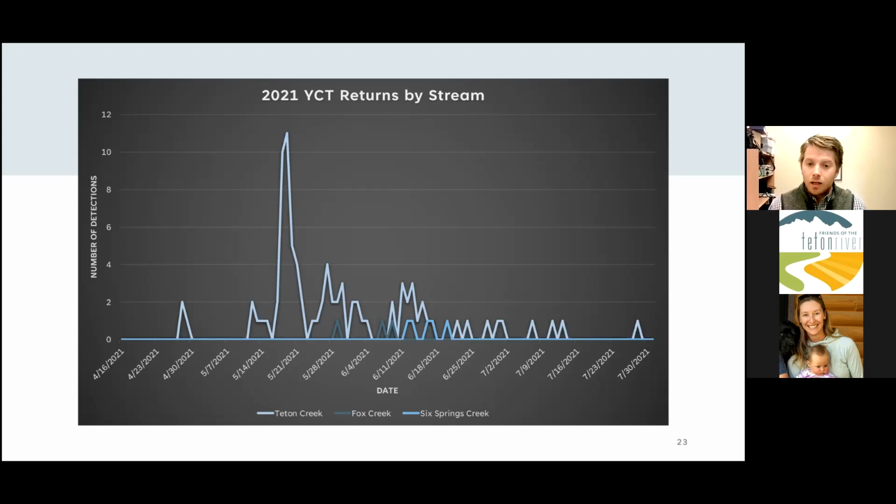And then we have Fox Creek at the Fox Creek East public access site, where many of you may have gone to fish. At that site, we have another PIT tag detection site where we capture Yellowstone cutthroat trout moving upstream. And then also we are very aware that there's a number of rainbow trout in that area. So we want to monitor how many rainbow trout are moving upstream in Fox Creek and at what time they're moving upstream.